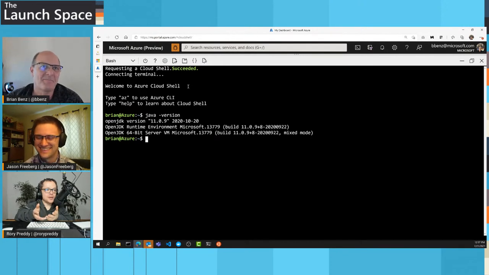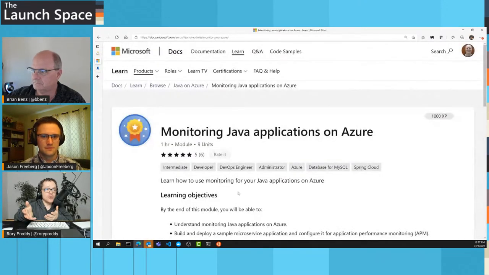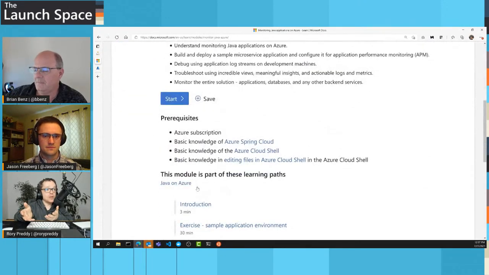Remember that MySQL database? I've switched it off now while we were talking, and I've lowered the costs substantially. I can also use the free tier and some of the smaller servers if I wasn't using JBoss on the P1v3 servers. You can even use the free tier for a lot of those instances. So there are a lot of ways, if you have a limited budget, to look at using some of those services. The MySQL and the Postgres flexible options are also a great option. Correct. Yes, absolutely.